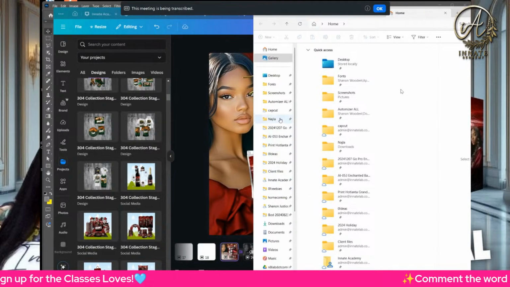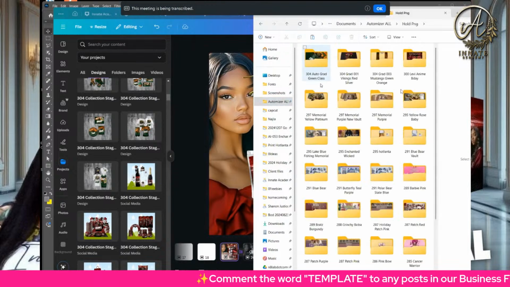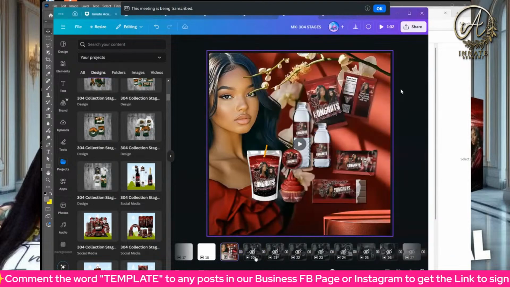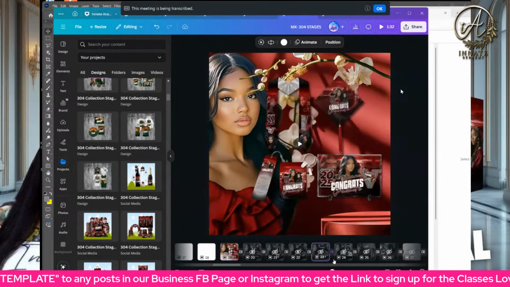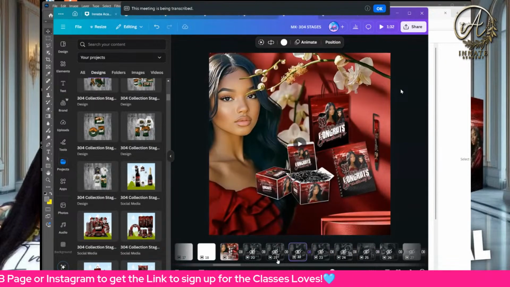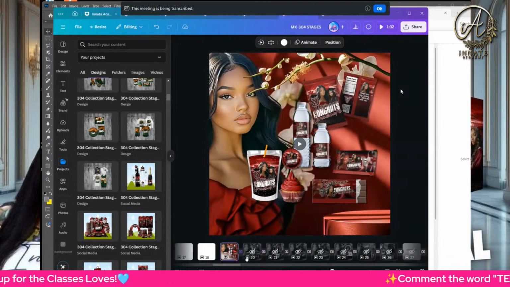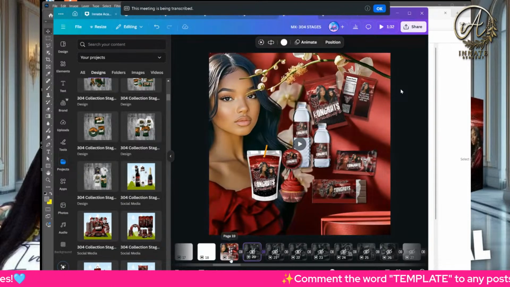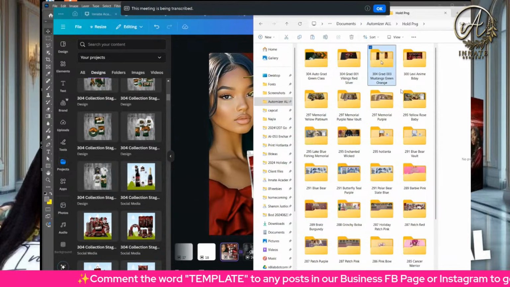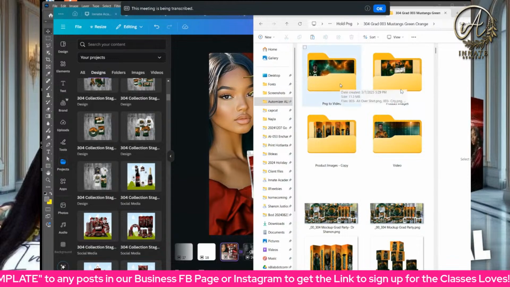Let's see here. Let's go to my whole PNG. Let me choose one that has less products on it because, hey, I didn't want to have to change out a bunch of products. Now that I have the Automizer doing it, I am spoiled. Let's see if I can just grab the little products that I need from the green, because I have 100 products and I don't want to drop all 100 products in there.